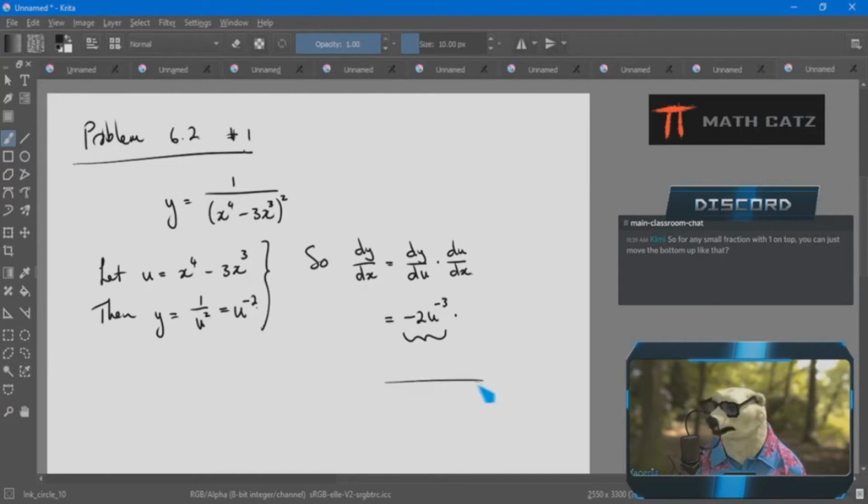So if you want to use the quotient rule on this guy, it's going to be the derivative of the top, which is 0, times the bottom minus the top times the derivative of the bottom over the bottom squared. Then because of this 0, this whole thing falls away. And once I clean it up, I'm going to get the same thing. One u cancels with one of those.